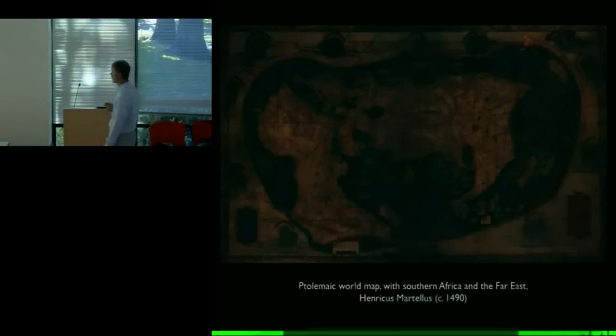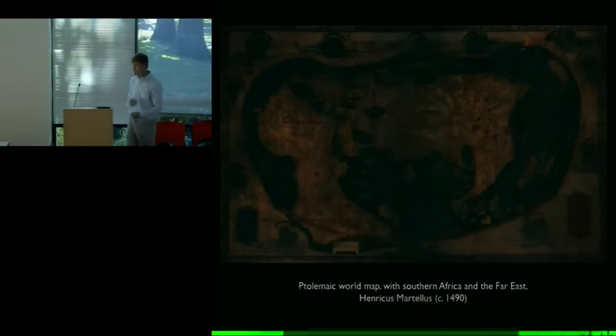This vision of the world is what Columbus would have known. He had two choices: he could sail all the way around Africa, which had proved to be hugely difficult, then sail for thousands of miles into the Indian Ocean and all the way around to the coast of China — which nobody had ever done and would take years and be very expensive. Or he could just sail from Europe around the implied 90 degrees on the back of the map and make his way over to China. That seemed like an easier thing to do, so that's what he decided. And in fact, when he made his first voyage, he sailed across the ocean, bumped into a big island at about what he calculated to be 90 degrees, and then bumped into a mainland. Not surprising, then, that he concluded he'd reached Asia.